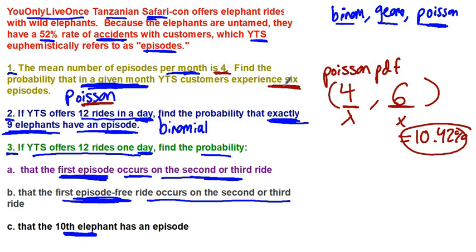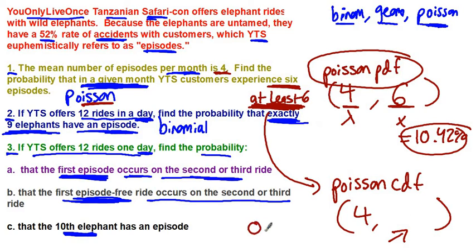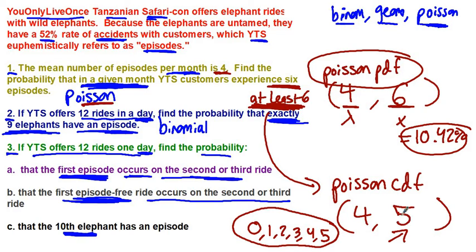Okay, let me just mention this because I don't think it came up in the prior one. Suppose they said experience at least 6. Okay, so in other words, 6 or more. Hopefully you remember from doing this before, at least means we're not supposed to be using PDF. We would want to use CDF instead, and that is right below PDF in the calculator. And let me show you how you would calculate that. So you go to Poisson CDF this time. Your lambda hasn't changed. Your lambda is still 4. At least 6, though, means that we want to find the complement. So this number right here should be all the numbers that go up to at least 6. And what's the opposite of at least 6? It could be 0, 1, 2, 3. I mean, the opposite of at least 6 is less than 6. So there are all the numbers less than 6, so I would put a 5 right there.